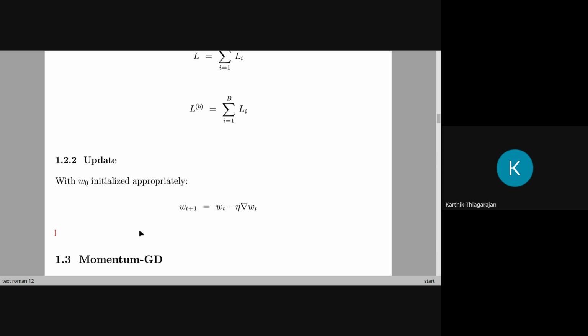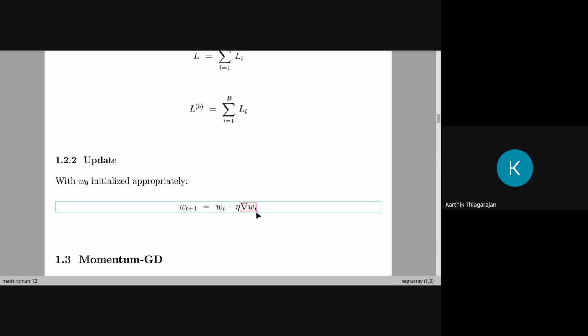Why is that a bad idea? Why can't we pass multiple batches in sequence where all of them belong to the same class? Will the model be biased towards a particular class? Yeah, you're right. In a sense, the model will be biased towards that particular class. See, this is a very important point.